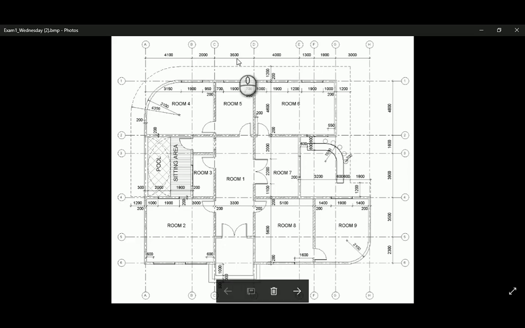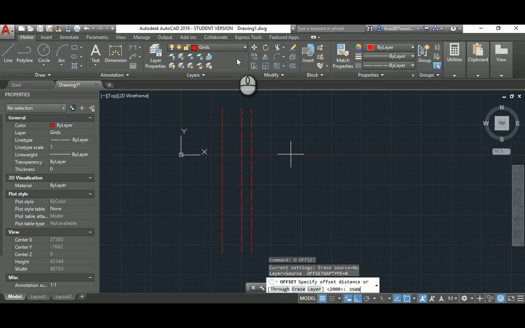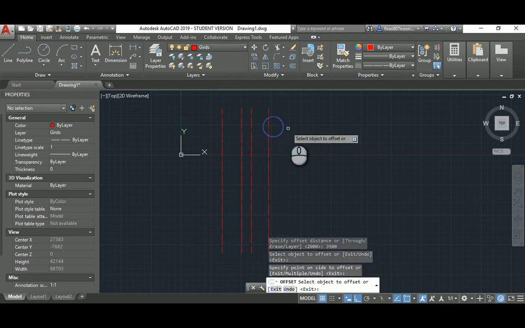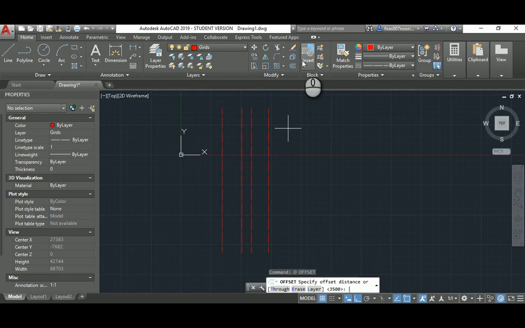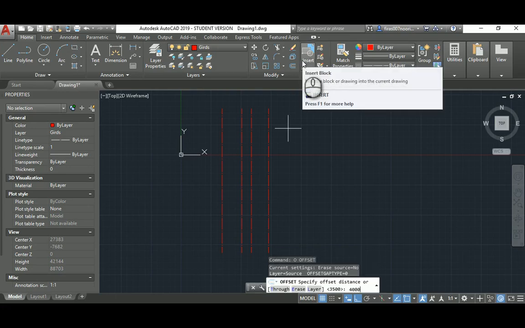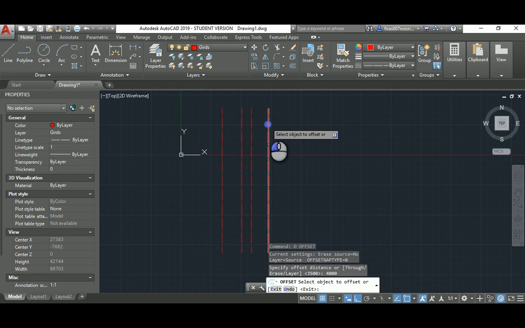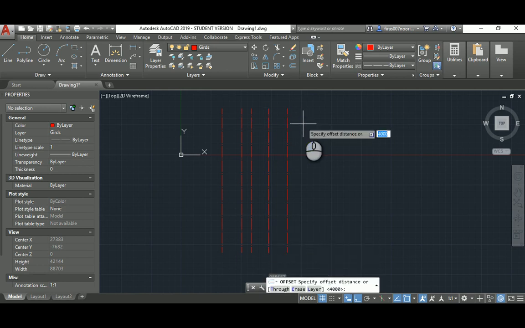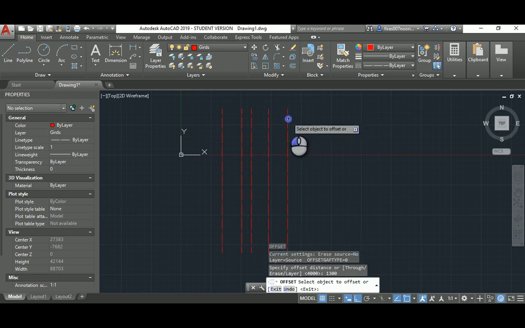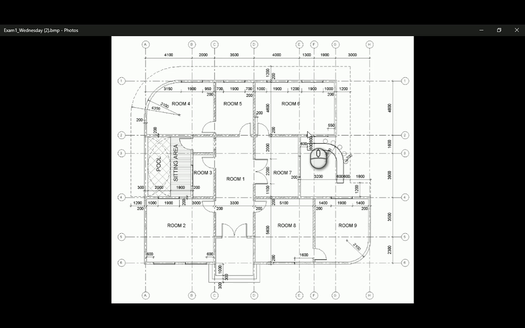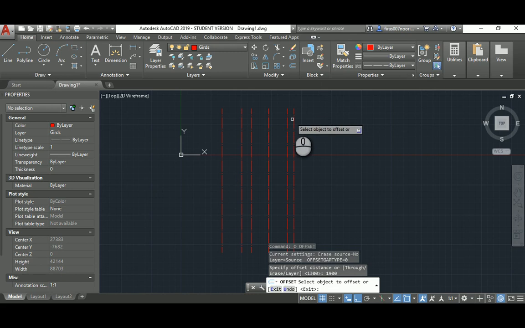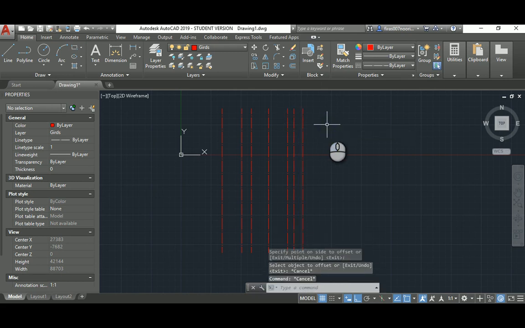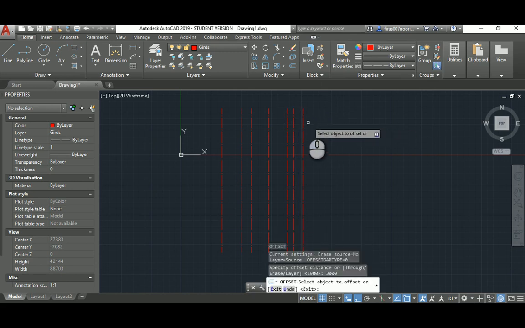And then 3,500. 4,000, and then offset 1,300. Then 1,900. And then the last one is 3,000.